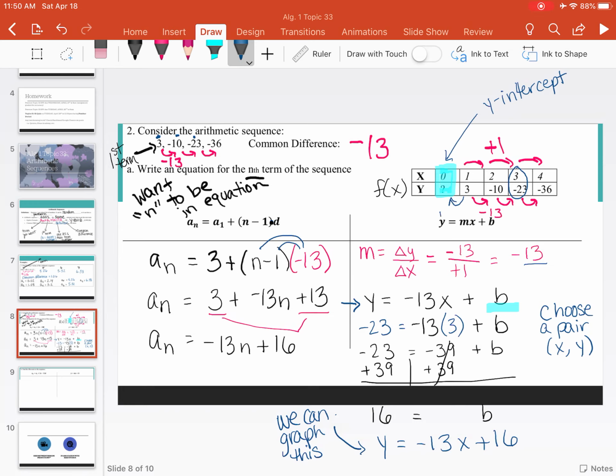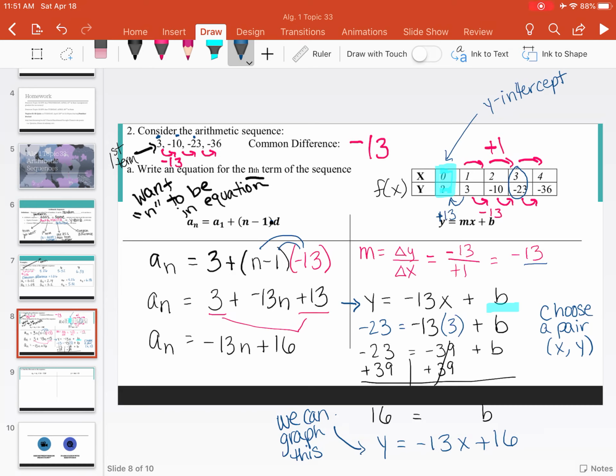So can I add 13 in order to get what the 0th term would be? Yes, you can. If you are given the first number in your arithmetic sequence, you can take your common difference and do the inverse of it to go backwards and find the 0th term. Remember, the 0th term would also be your y-intercept.